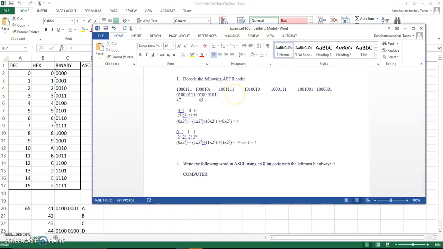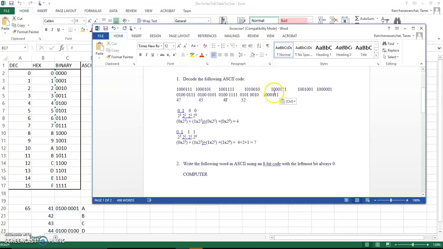Like in the hint, when I ask you to do decimal, you don't have to. If you know how to convert to hexadecimal, it might be faster. And this is going to be what? 4F, right? Because hexadecimal 1111 is F. And let's try again. I split to every 4 bits, right? 0101 is what? 5. 0010 is 2, so 52.